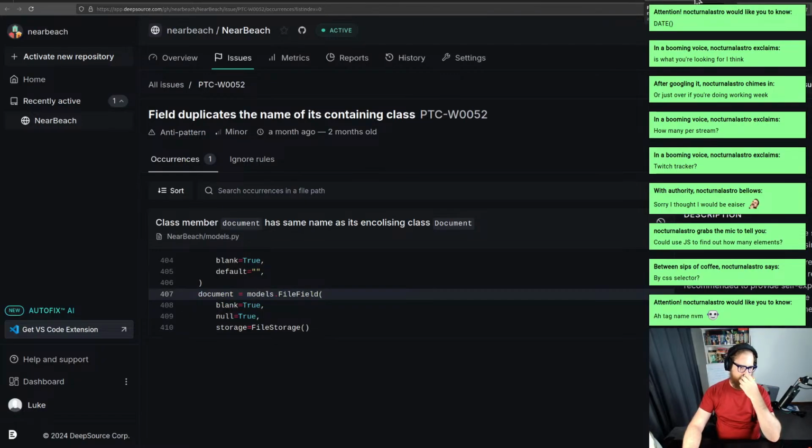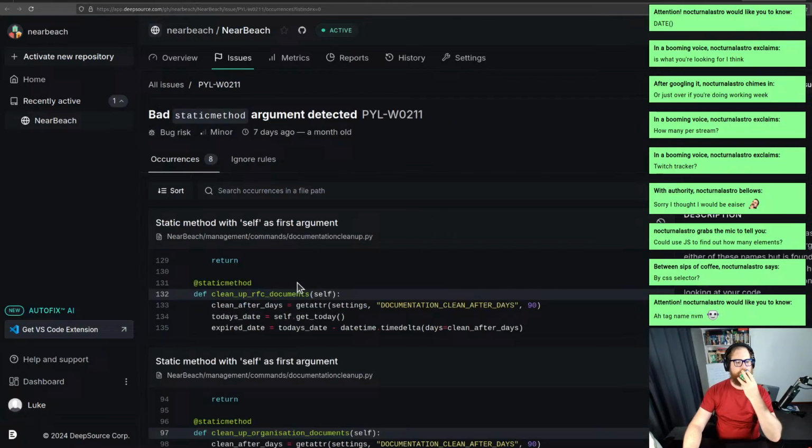Class member document has the same name as its including class document. Yeah, we'll come across this. We're not going to edit it because it's too many places to edit. It's going to be a big change. It's going to be way too hard for us to do.